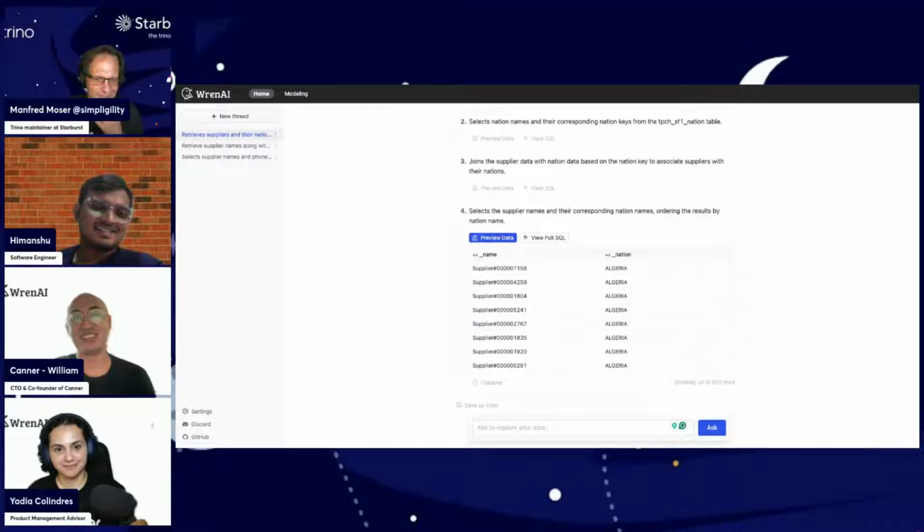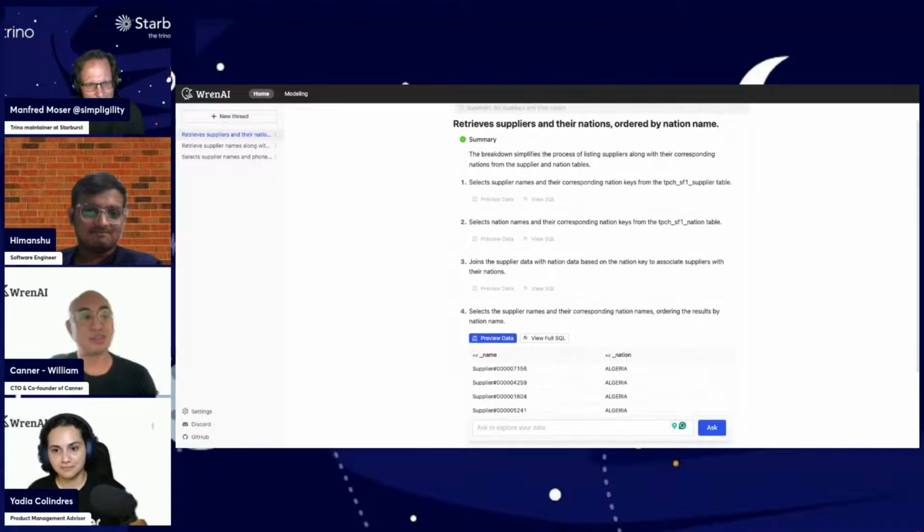That's very interesting. Yeah, because one of the issues we saw from our users when they try to build their own LLM text-to-SQL solution is that users will not be able to trust the answers. So by providing an interface like this step-by-step explanation, our users will be able to actually trust the answer, because it shows the process transparently to them.